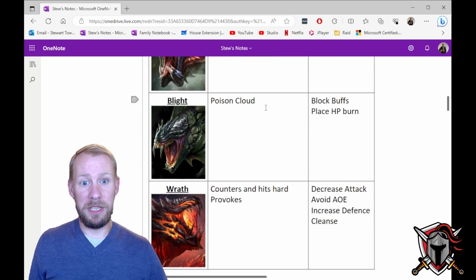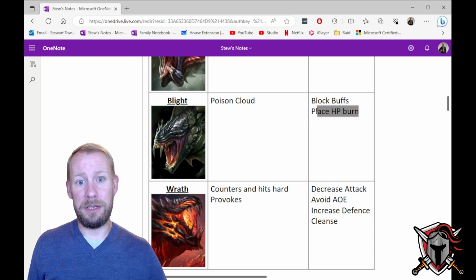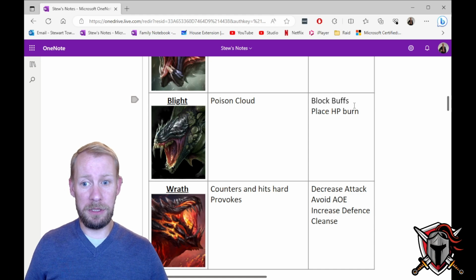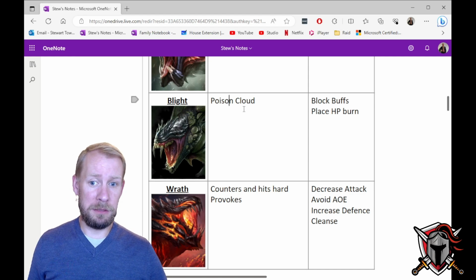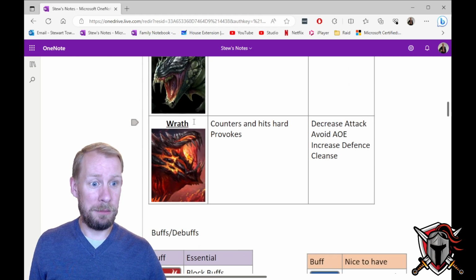Blight puts the Poison Cloud out, means that all your attacks will be weak hits unless the target has HP burn. So either make sure that everyone's got HP burn before he does that, or better, make sure that block buffs is up. He'll put his Poison Cloud out, nothing will happen. Also worth noting, when you kill Blight, the Poison Cloud disappears. So if he's close to low health, and you've missed a block buff, you can always just kill him.